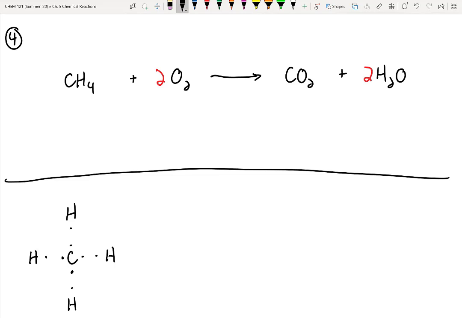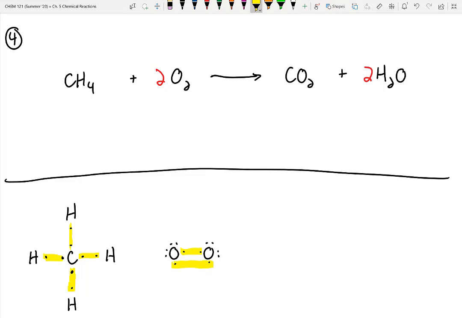We know that electrons want to be paired. So what I would say is, well, let's pair these up like this. And that looks fine to me, right? We've created our CH4 molecule. And then down here, we've got oxygen, which is O2. And we've got 2 of them. They have 6 valence electrons, so I'll show it like this. And we can pair up this unpaired pair of electrons, but am I done? No, we want to pair up this one too.